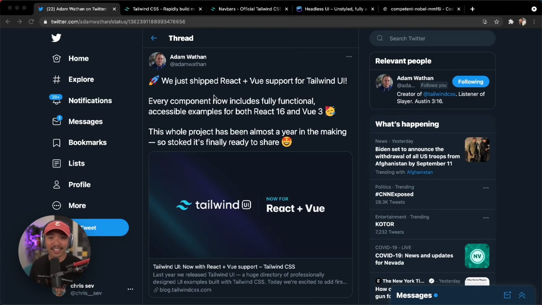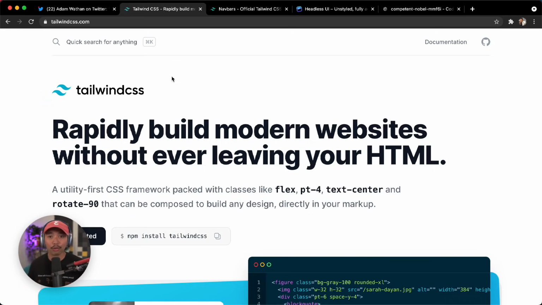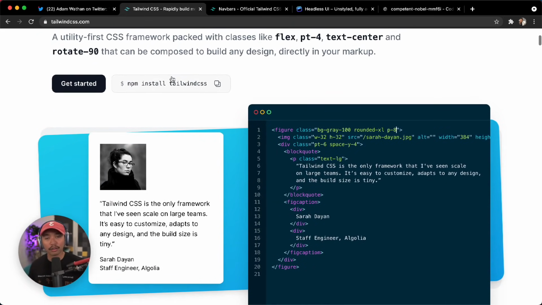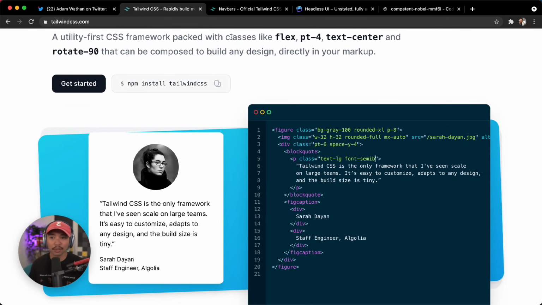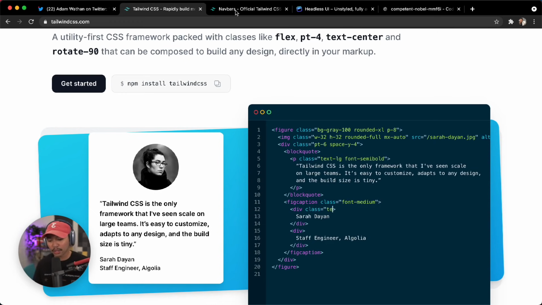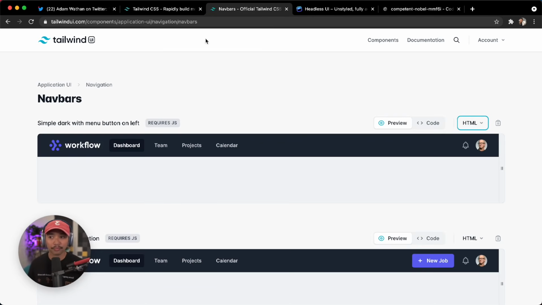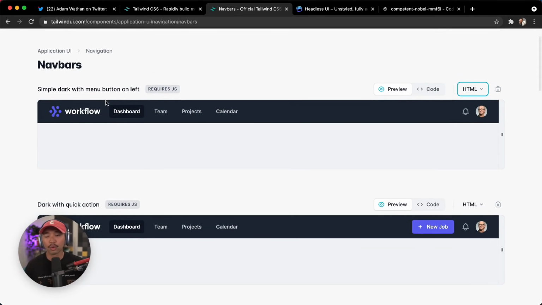Today is a fantastic day because the Tailwind team has released a new tool called Headless UI. And basically this is React and Vue support in Tailwind UI, but Tailwind CSS has traditionally said, I am going to help you out with your CSS and making sure that your apps look fantastic, right? But as we have started building out applications with Tailwind, we start to see that when we start building out larger scale applications like nav bars and things like that, we are going to need JavaScript.